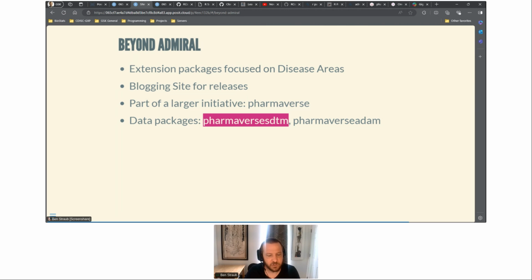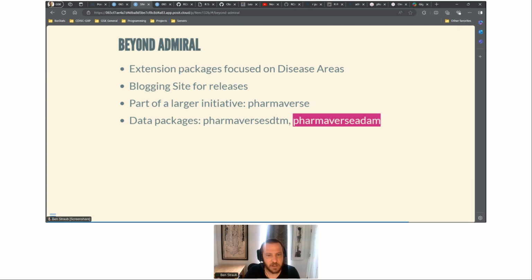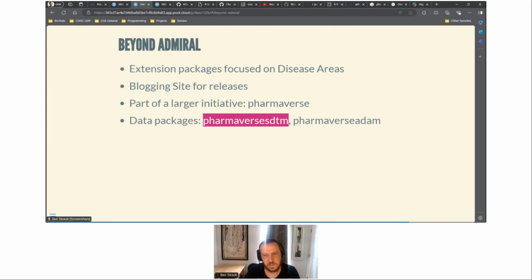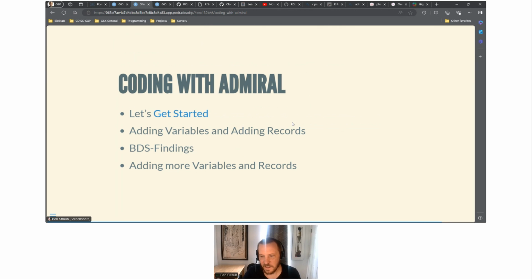I did want to shout out to data, which is always a big issue. If you're learning SAS and trying to get into clinical programming or develop ADaM data sets or TLFs, it's hard to find data to work with and hard to get SAS for free. But with R, you can get it for free, and there's lots of infrastructure out there to get familiar with this topic. There are data packages we put together that use SDTM mock data and ADaM data, which we'll go over in just a minute when I do the coding. You can see this data in real play, which mimics a lot of the stuff that I interact with daily. So I think these are important packages to see, and we will get into them in just a minute.